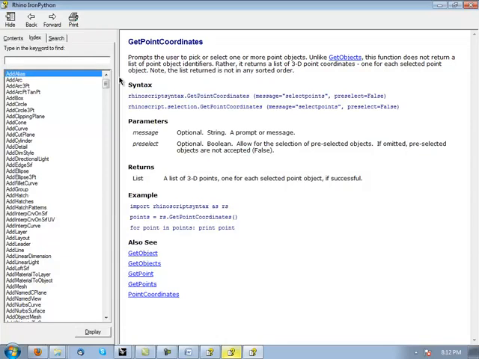So in order to get those point coordinates out of that particular object, as opposed to the first list that I used to create it that just had the coordinates, I would actually have to use a function where I can input that reference. So in this case, this is a function also in RhinoScript that you can run, where you input that GUID and it will give you the point coordinates back as a return.